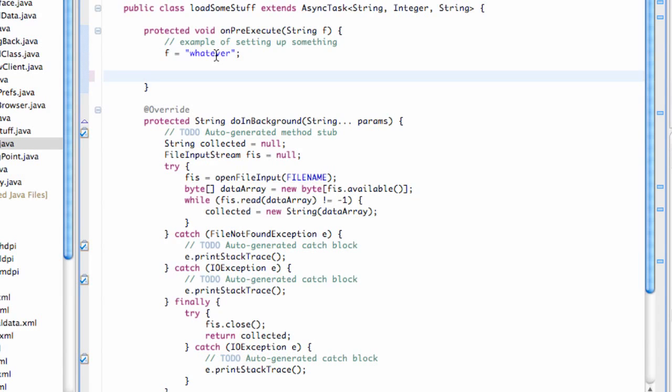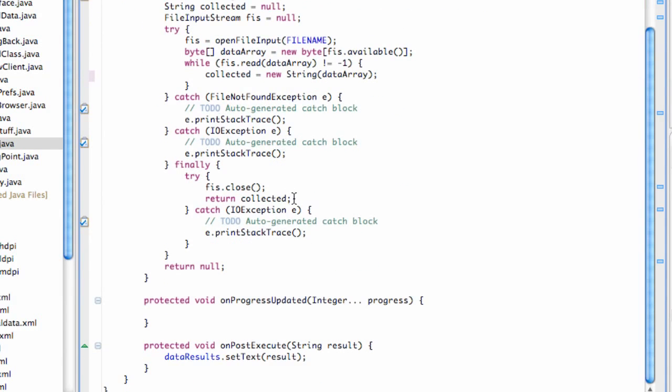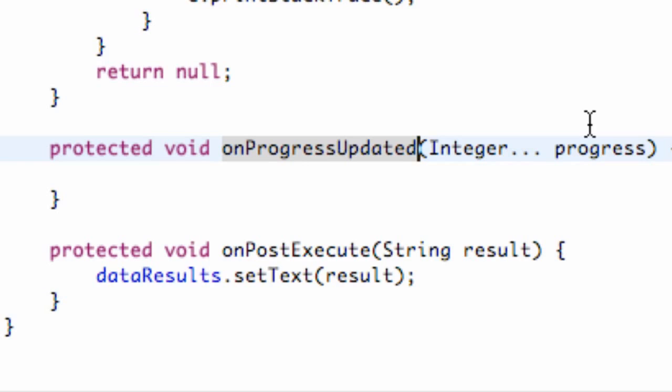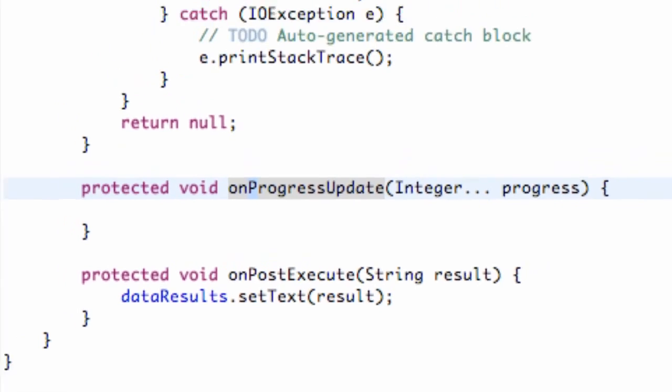But before we start, I just want to point out a quick error that I made in the last tutorial, which I'm sorry for. But a good thing I decided to do the progress tutorial, because I would have missed this completely. We had this third method called onProgressUpdated, and it's actually supposed to just be onProgressUpdate. I'll show you what that does a little bit more in this tutorial, since we're going to get a little bit more familiar with this async task.